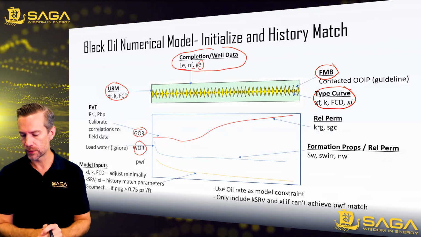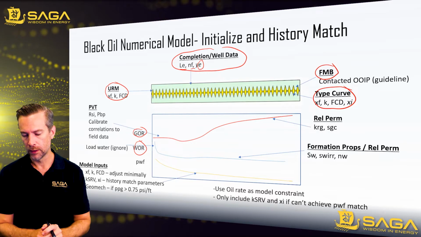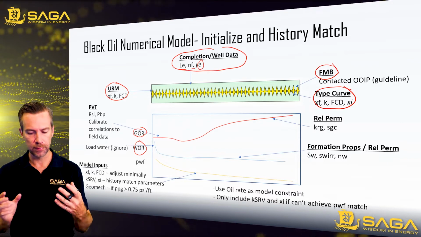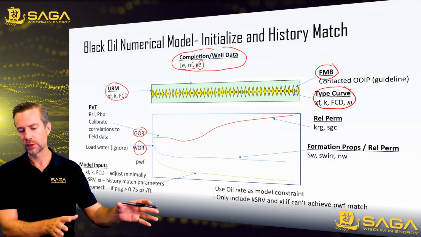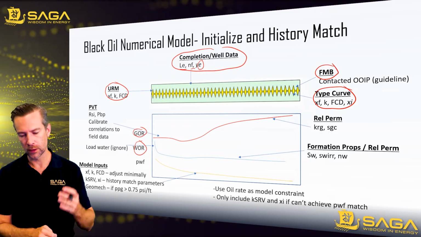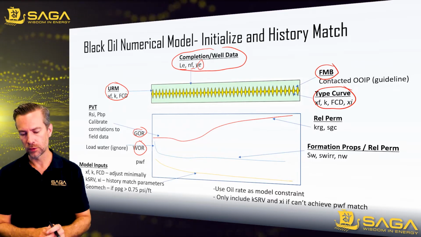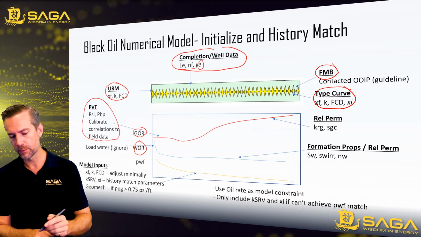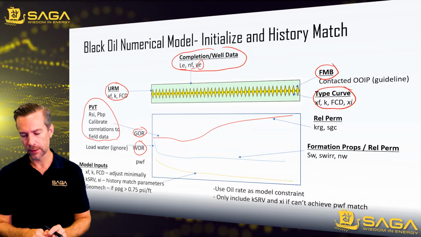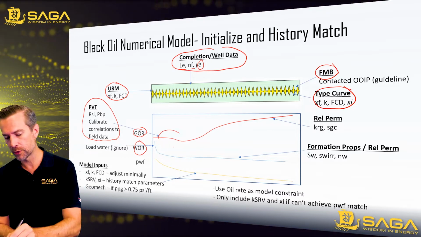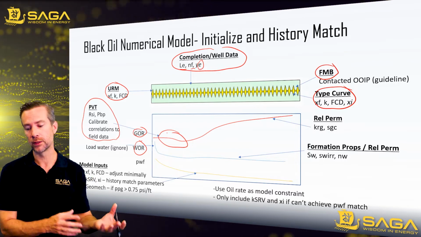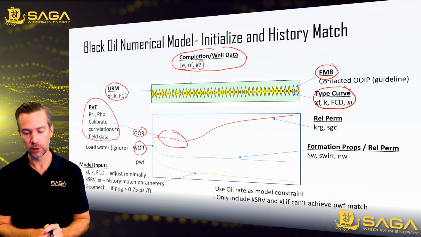Now, what are some of the considerations that we're going to have to think about with these? Well, obviously PVT is going to be a huge thing. And in classical reservoir simulation, the PVT would all be done up front with an equation of state, and you'd have laboratory PVT data. A lot of times in RTA, we don't have that luxury. We're doing a quick production analysis. So I do what you might call a poor man's PVT in many cases, or field-derived PVT properties. And what I mean by that is I'm going to be using the field measured production data to inform the PVT model more often than I'm going to be using laboratory data to inform the PVT model. And that's usually because I don't have that lab data.